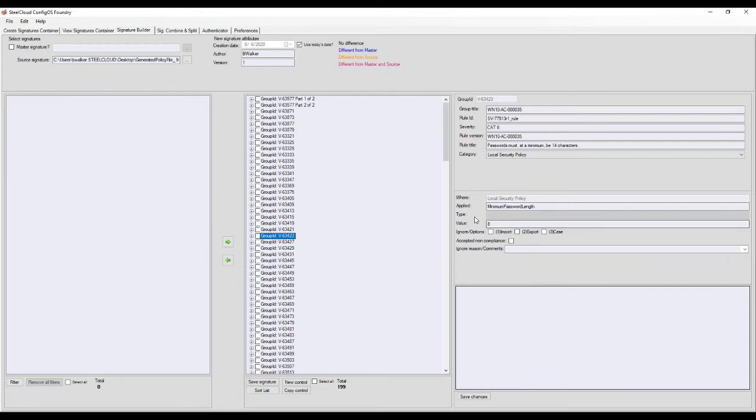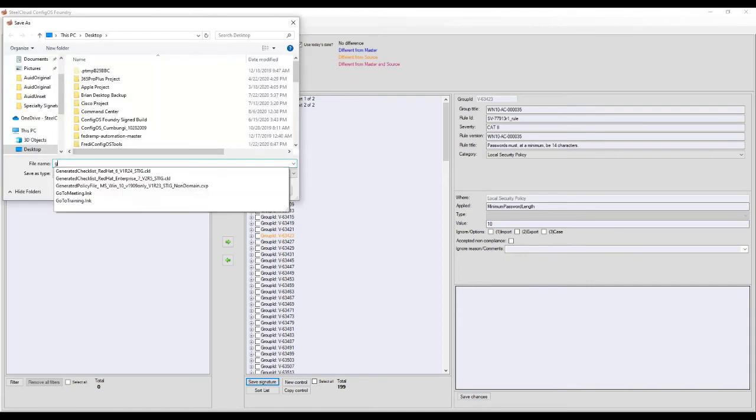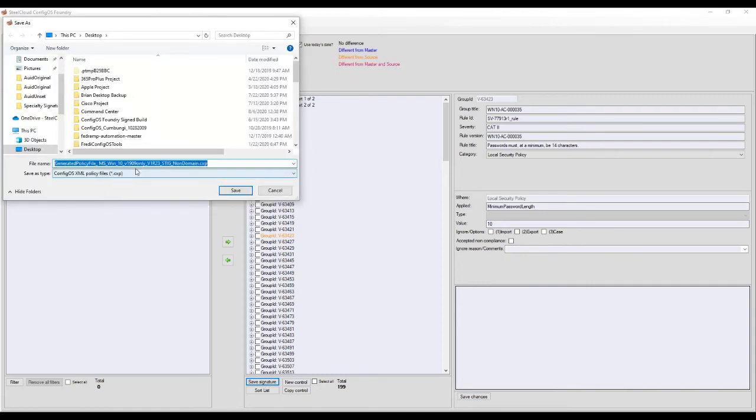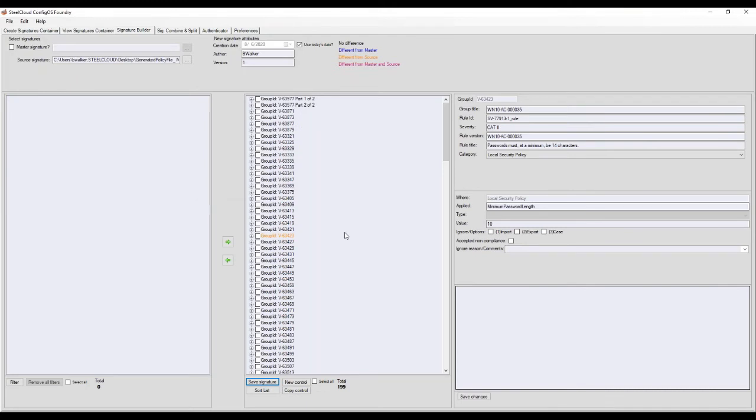So again, as I mentioned, there are no ranges. It found that your minimum password length was 8 on that box, and it will be 8 on any boxes you apply it to after that. If you need to make changes, it's very simple. You simply select the endpoint, change the value, save changes, and then save signature. In this case, we're going to call it Rev24 and save. In this way, you can make minor changes to account for slight differences in between boxes that are more or less the same in terms of STIG policy.